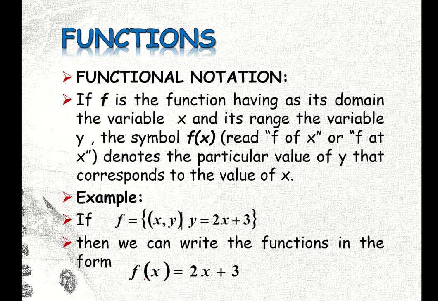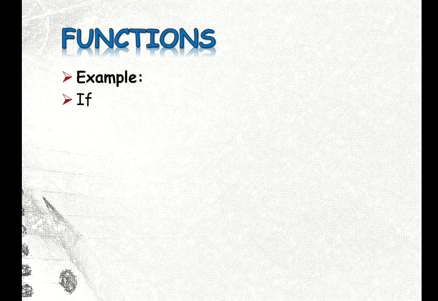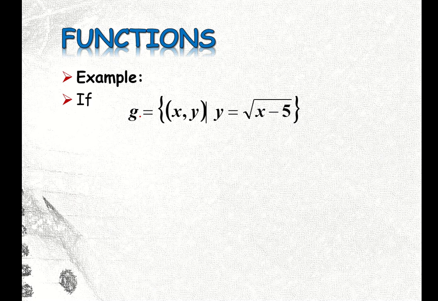So, function of x, we have an equation here. We have an equal sign. We have the left and the right side. On the left side, we have f of x. So, ang value dito sa left side, magdepende sa value sa right side, which is the value of x. So, yan ang ibig sabihin nito. F of x, or f at x, equal to 2x plus 3. So, this is an example of functional notation. So, from this notation, we express this into this much simpler form.